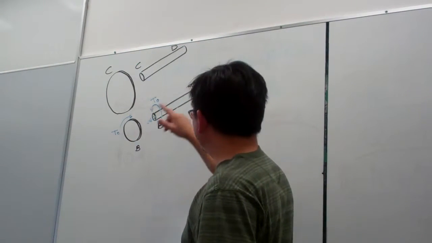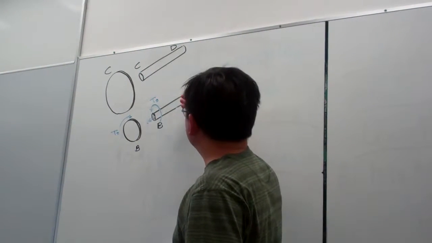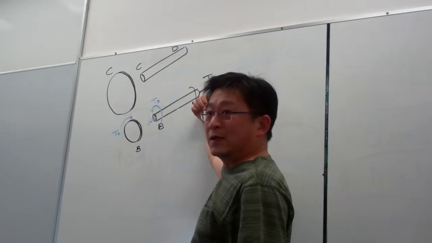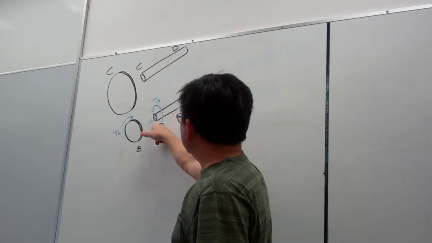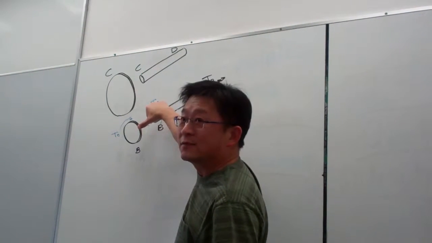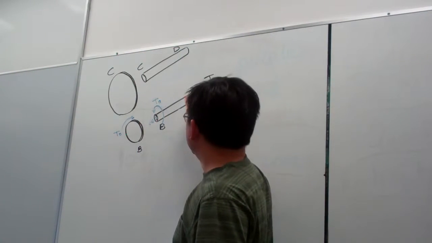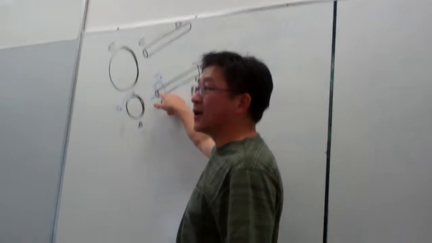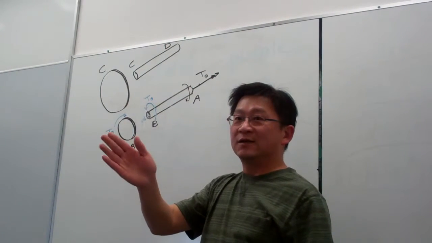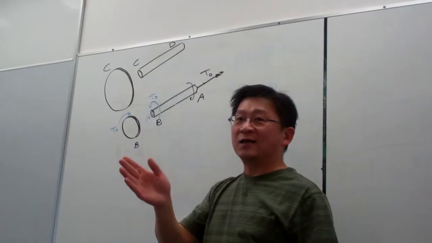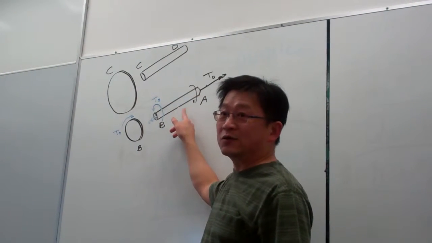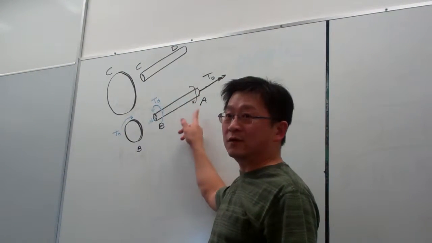Okay, so let me do this one. From this end, this is driving, we go this way. No doubt, right? Yeah. And then this is to balance, so we have to go in this way, that goes in that direction. So that's also an action reaction. So here is the action, here is what we call the balance. Action and reaction happen at the same place. Action and reaction is a concept that happens at the same place. And then here we call the balance. There are two different loads.